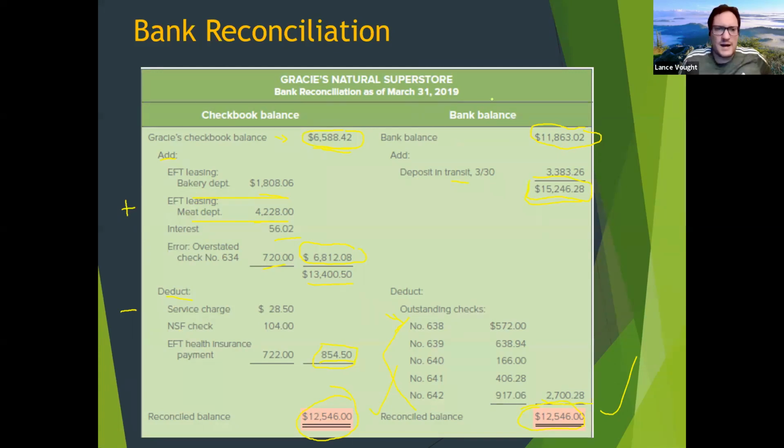So you might be asking, well, why do I have to add this in? Well, these aren't checks. These went directly into the bank, so you wouldn't have them on your ledger. So this is accounting for this and these, because these are checks and these are deposits that you already took into account. These are electronic transfers and little debits that are listed here, but not in your checkbook. So what you're doing is you're basically completing the information set. You're adding all the check stuff to the bank balance, and you're adding all the bank stuff to the checkbook balance, and at the end they should be the same.